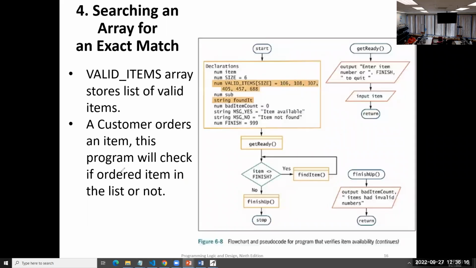Alright, so this is the item. Now that program, again, is a nested loop. It asks the user to keep entering the code, you want to look it up, and once you get the number, you do the loop to check it inside the valid item list or not. So this is the outer loop. That means keep getting the code until the user enters 999. Keep doing it. That is the outer loop and the inner loop here.